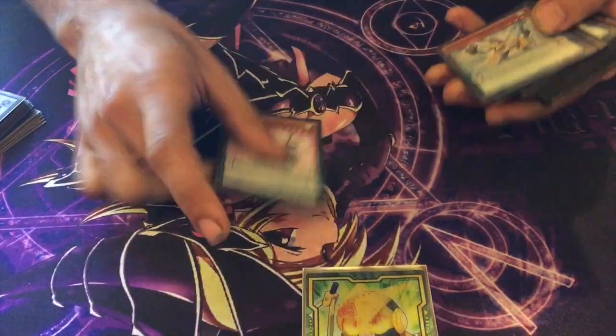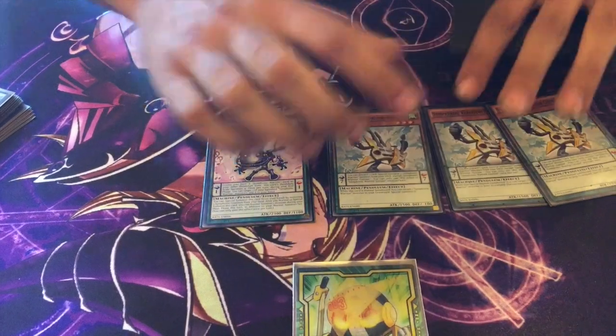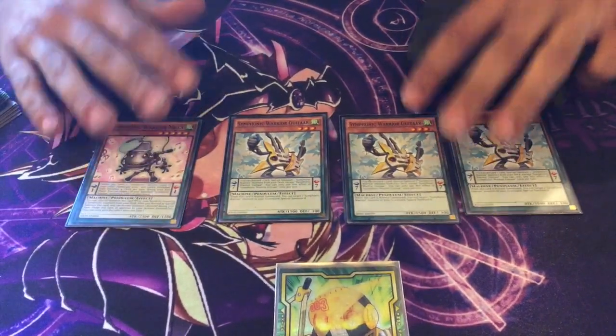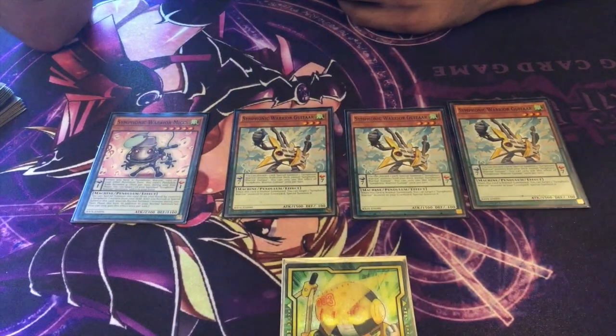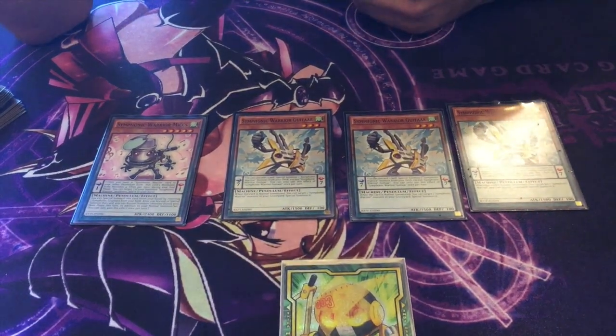On to the non-Deskbot monsters. Run the Symphonic engine. Just enables Infinity a lot easier. The 7 scale really doesn't hurt, seeing as how you only have 3 monsters that you can't summon off that.